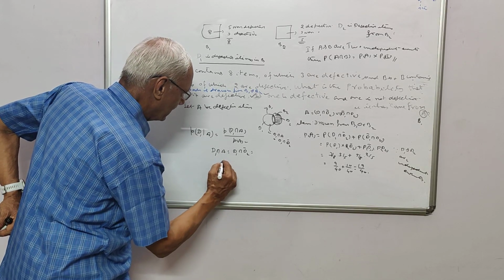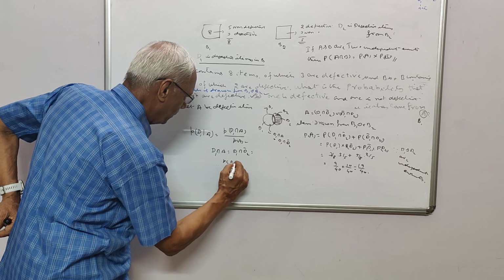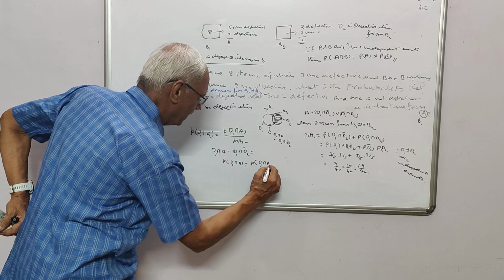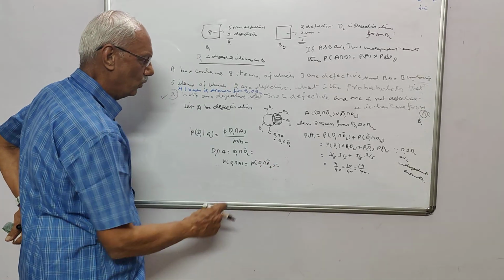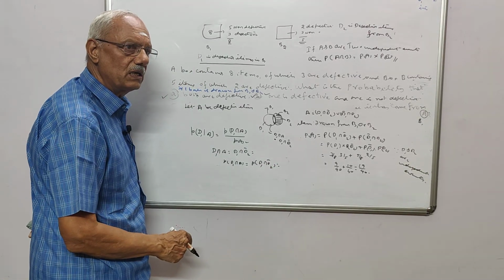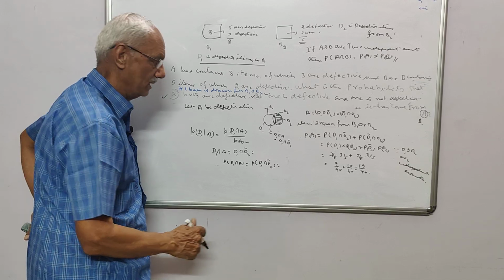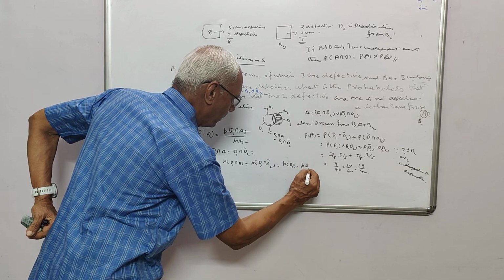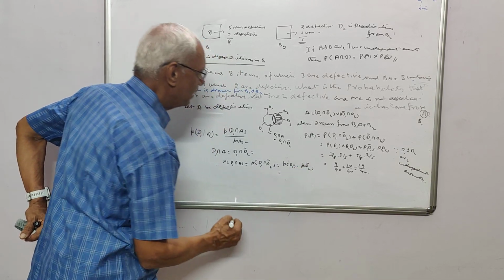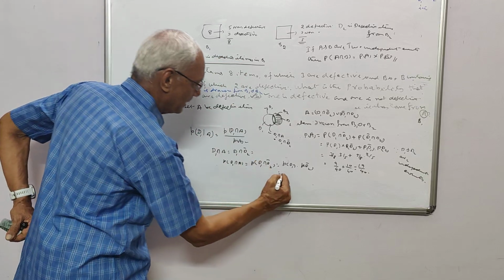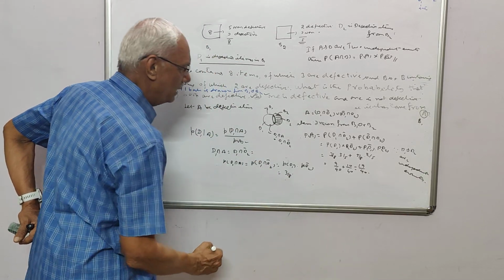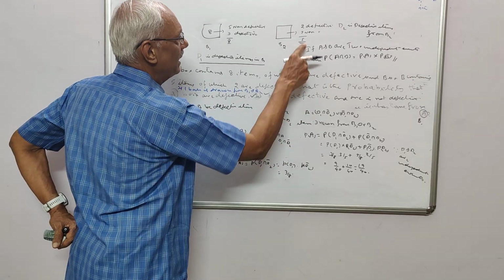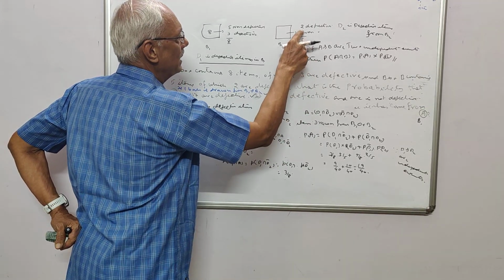Therefore, P of D1 intersection A is equal to P of D1 intersection D2 bar. And I told you that they are independent. So you see that this is P of D1 into P of D2 bar. So what is your P of D1? 3 by 8, into what is your P of D2 bar? D2 is nothing but what? D2 is 2 by 5.